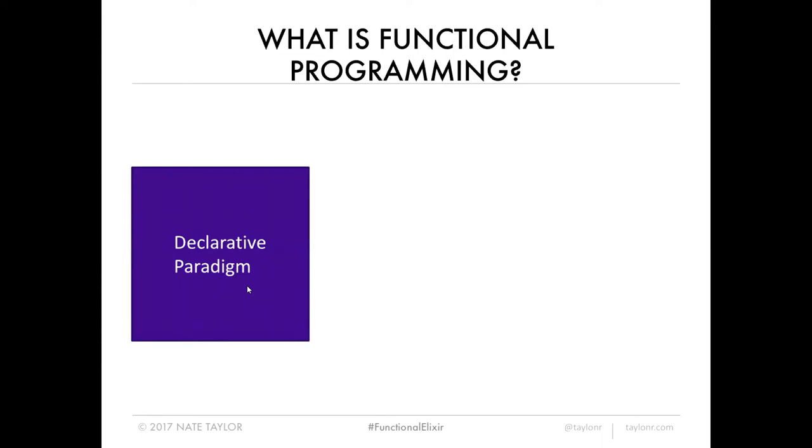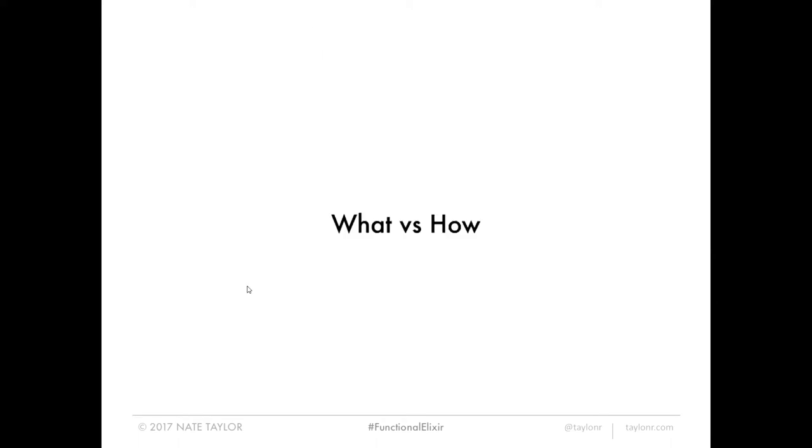And so I wanted to try and break it down into what is functional programming. So I said it took me 7 years to get to this point because I wasn't smart enough. And so let's set the stage so that you and me and everybody else are all on the same page about when we say functional programming, what do we mean? Well, the first thing we mean with functional programming is that it's a declarative paradigm. And that's one of those big words. I call them big O notation words. If you have a computer science degree, then you've done a lot of big O notation. I don't have a computer science degree. I have an electrical engineering degree, and so big O notation was not something I learned until I was in the industry. It's a declarative paradigm. And what that really means is what versus how.